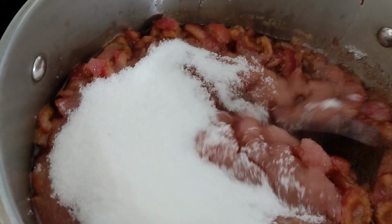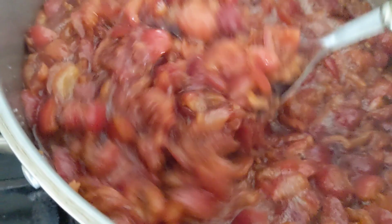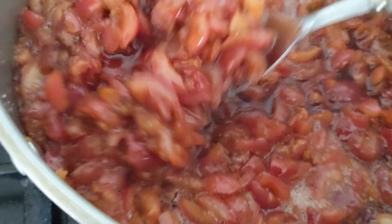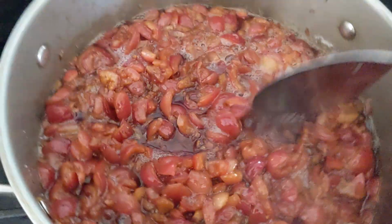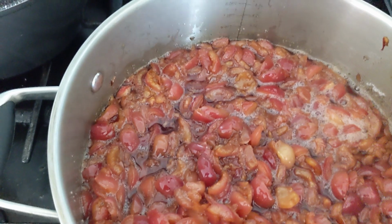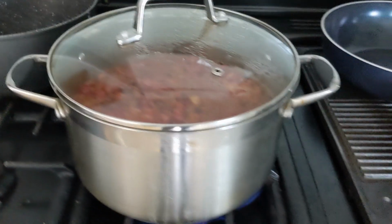It's starting to get quite soggy, like less liquid. So I think this is a good sign. I'm just going to let it boil for a while more, and then later on I will add some more sugar. Okay, so I'm going to close the lid and let it boil. I'll add the 2 cups later, but I'm not going to really record it, but you know it's coming.